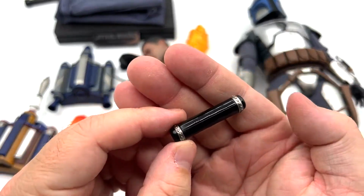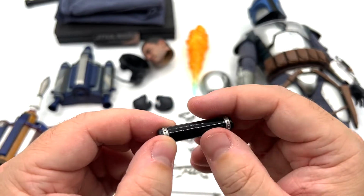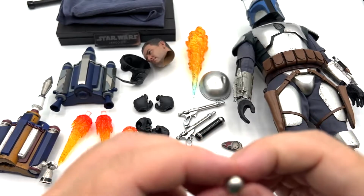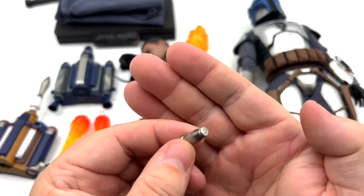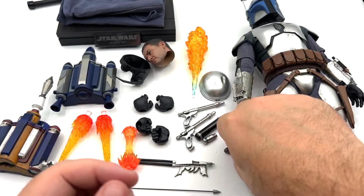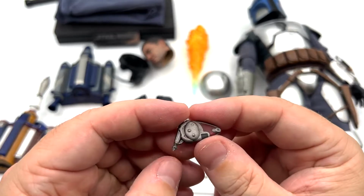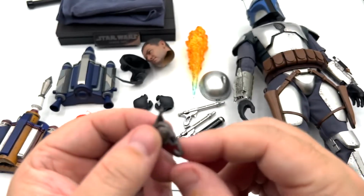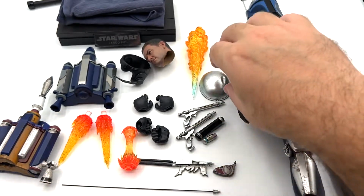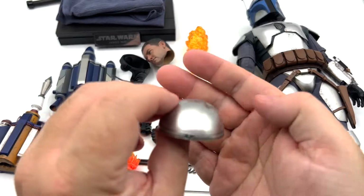Then he comes with these other accessories. This one, I believe, is where he has like the poisonous bug in it that he tries to kill Amidala with. And then he has these two other things. I kind of looked it up separately because I didn't know what they were. Honestly, I think one was like a hacking unit, and I think another one was like something to open doors. I wasn't really sure what they were. I probably won't display him with them, but obviously they mean something to his character, so it's cool that they included it. And then it comes with two tops for his helmet.